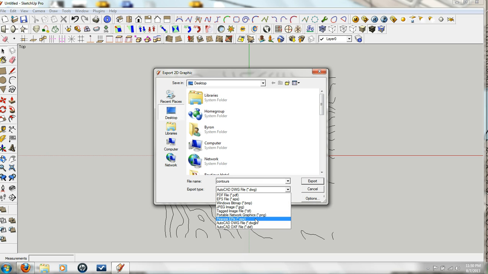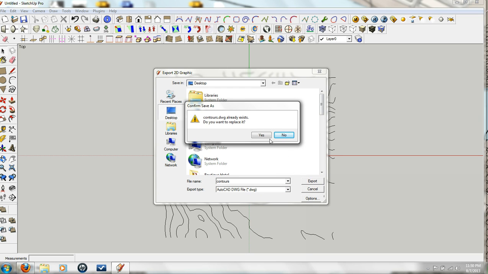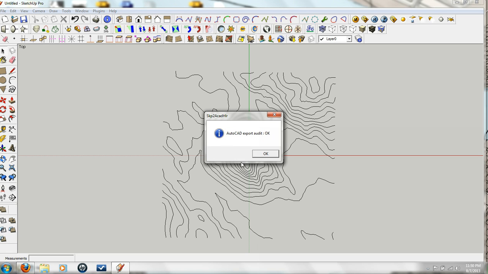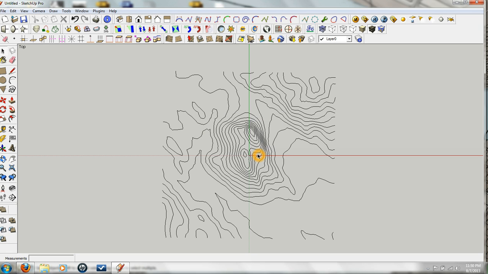In this case, because I'm pretty sure that you work in AutoCAD or in Rhino or any CAD-based drawing software, we'll just do a DWG. You name it contours, you export. I had already done another one, but we'll replace it. We just wait for it to do it, and once this shows up, you're ready to open it in any CAD software that you use.